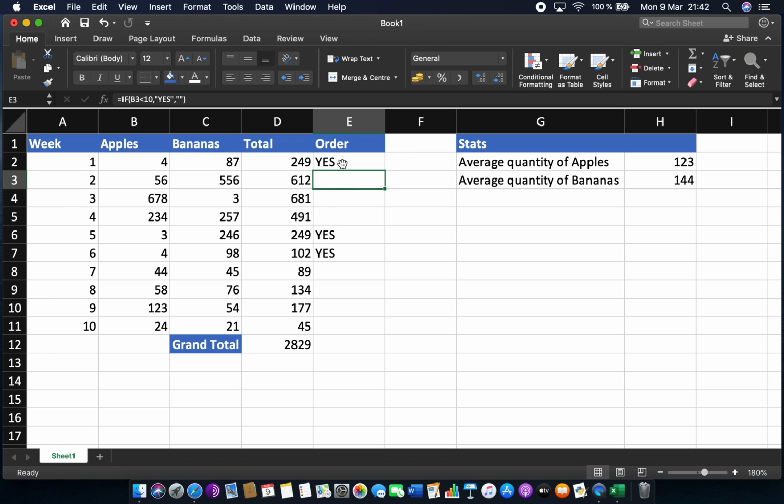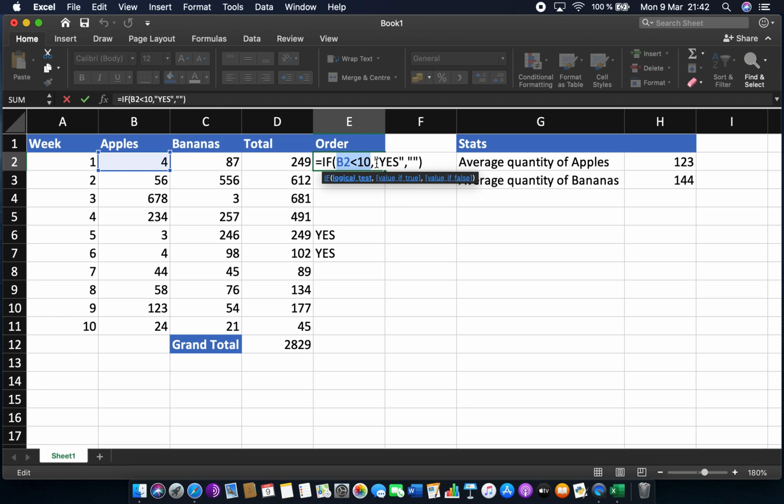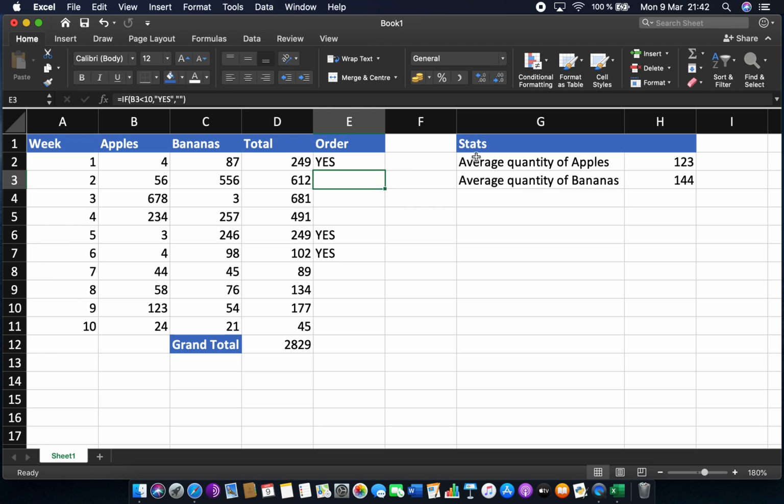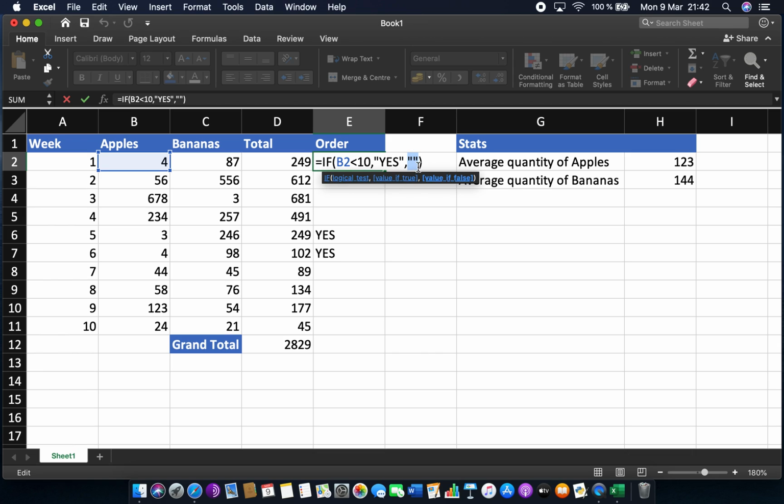So if you've got this IF already, that's great. You can see we've got our condition, which is our logical test, and then in the quotes if it's true, and in the quotes if it's false. Now, this one that's empty, what we're going to do is the same as we did before with our nested functions over here. We're going to do a nested IF, and this is quite advanced already. So where I've got these last two double quotes, I'm going to take them away, and just after the comma, I'm going to write IF again and open another bracket.